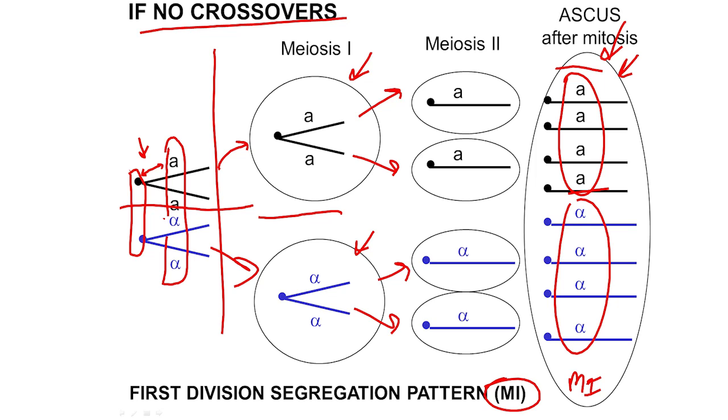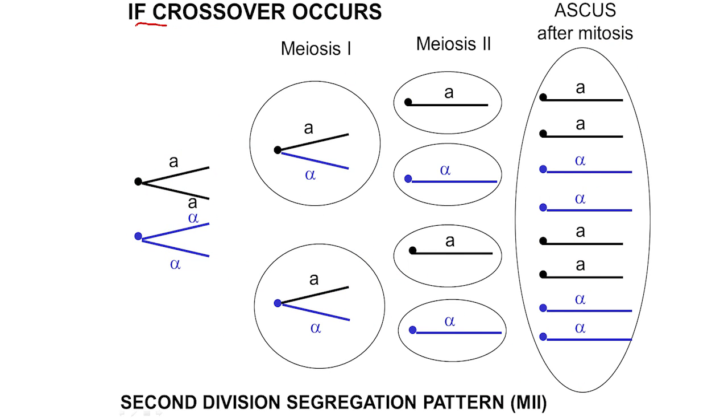But what if there is a crossover between the centromere and the locus? So in this picture, it looks sort of similar, but this is if a crossover does occur. I animated it. I hope I did a good job. So it's a little crudely drawn, but this is what I'm talking about. What if a crossover occurs where that X is between the centromere and the mating type locus? Look what's going to occur. On the one hand, drawn in yellow here, I hope you can see that, but I'll do a little more.